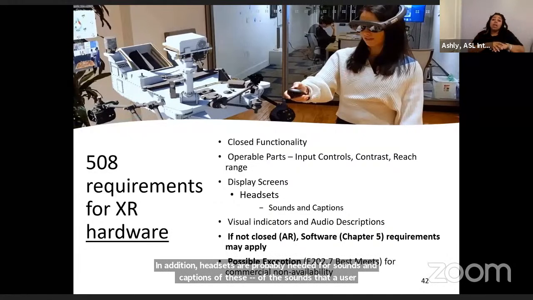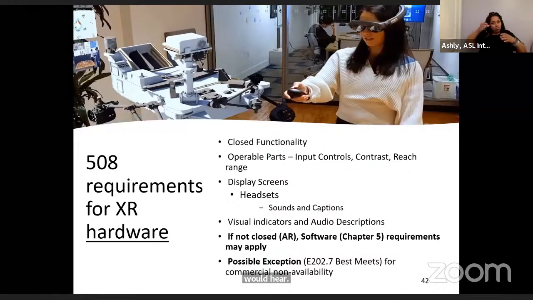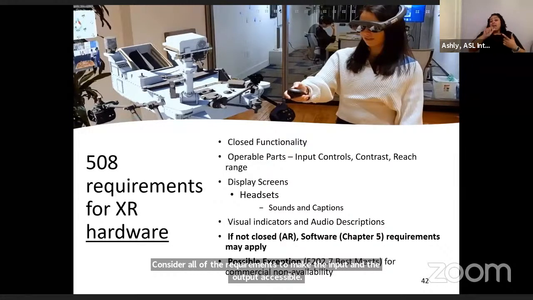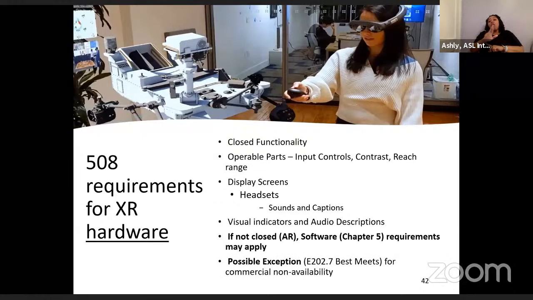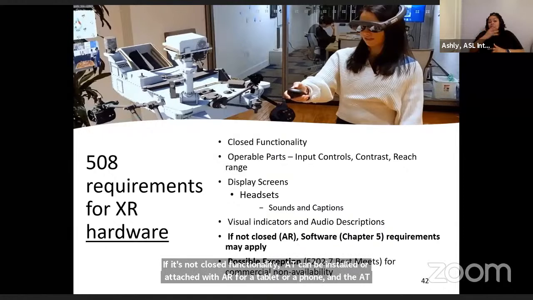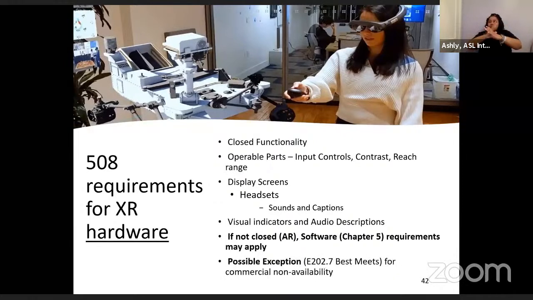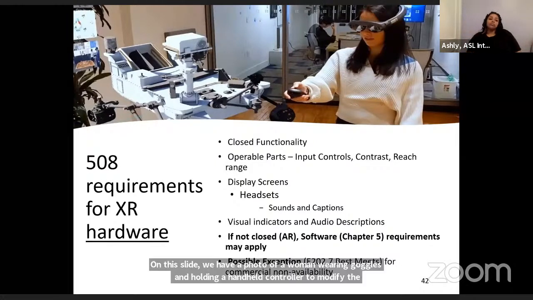And if there are visual indicators, then audio descriptions will be needed. Consider all of the requirements to make the input and the output accessible. If it's not closed functionality, AT can be installed or attached. With AR for a tablet or a phone, then the AT can be used from that device, and then software requirements may apply. On this slide, we have a photo of a woman wearing goggles and holding a handheld controller to modify the virtual model that appears in front of her. Next slide.